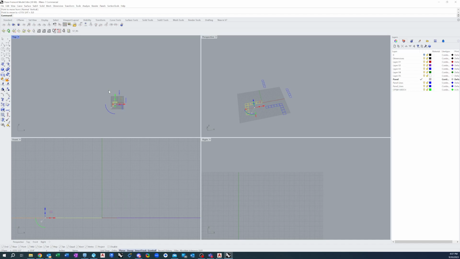Alright, so now I have them all together, and I need to flip them around to get them in the right position. So let me move this one. Can I move it? Yeah, I can. You can grab the gumball, which is this little deal that has all these different dynamic functions.